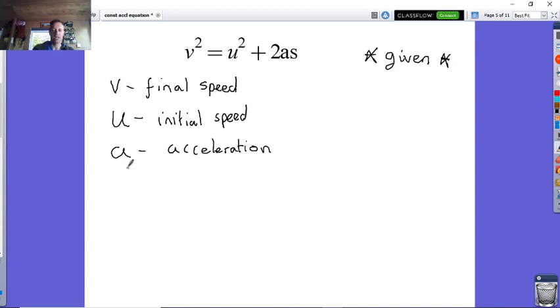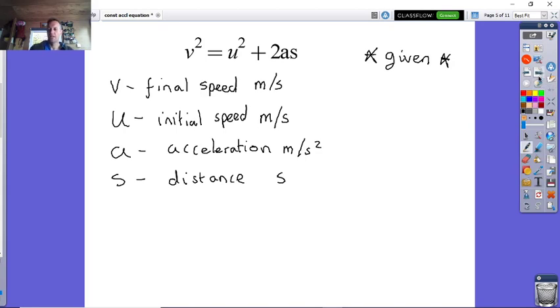And one you would not have guessed so easily is s. It is going to be distance. I have used s as distance before. But the important thing is that speed is what you measure in meters per second. Initial speed is also going to be in meters per second. Acceleration is going to be in meters per second squared. And then distance is going to be s.